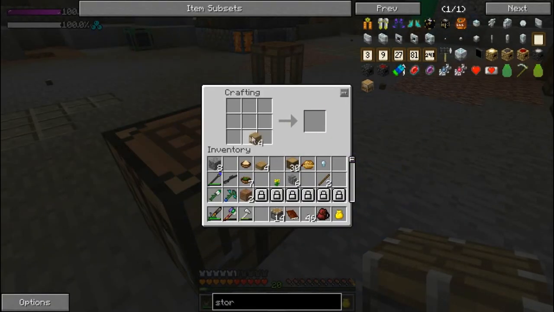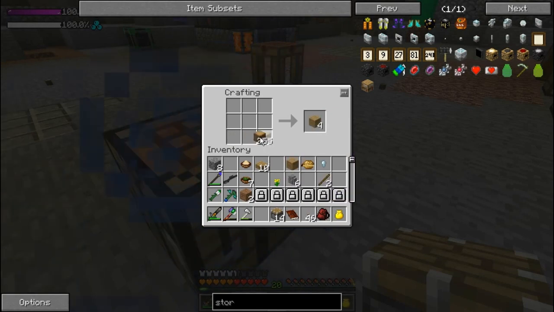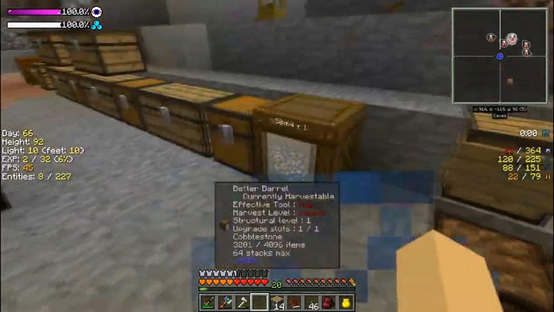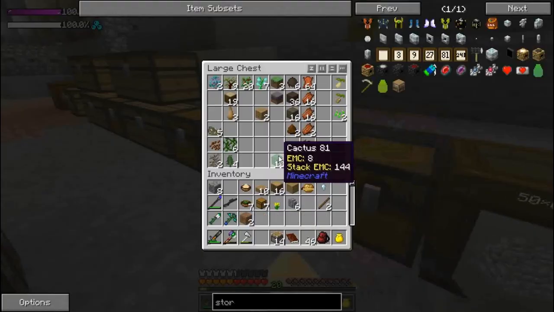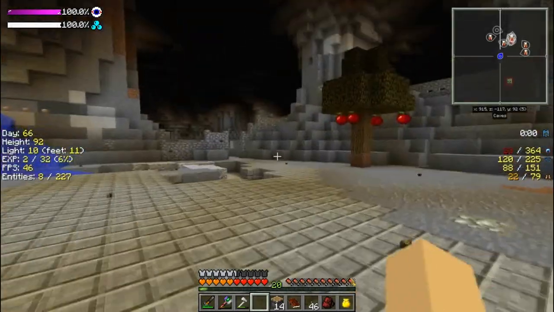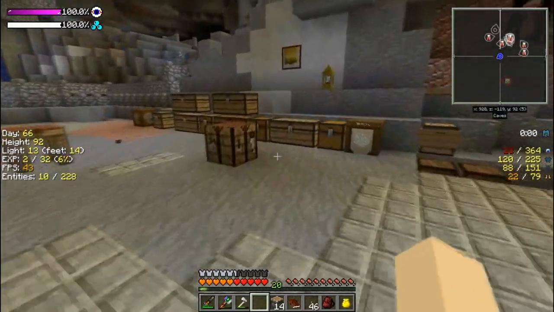Let's see. So that will be enough of those. 3, 4, 5, 6, 7, 8, 14. To make all the chests, we don't have enough logs. So we can almost make 7 of these. But we don't have enough logs. Do we have any more trees? We really do need to do that.